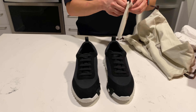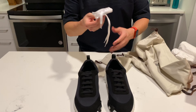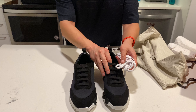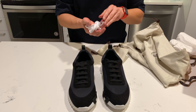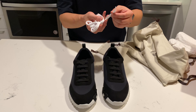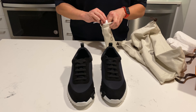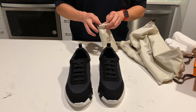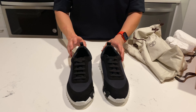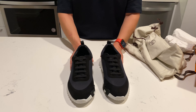These sneakers also come with a contrasting set of laces. So if you do want to flip these out to white, you can do so for an additional set of contrast. And if you adjust these, you can get them where you can tie them as well. This is the Hermes Bouncing Sneaker in the US as of September 2020 — these retail for $810. I'll go try these on and be back in a moment.